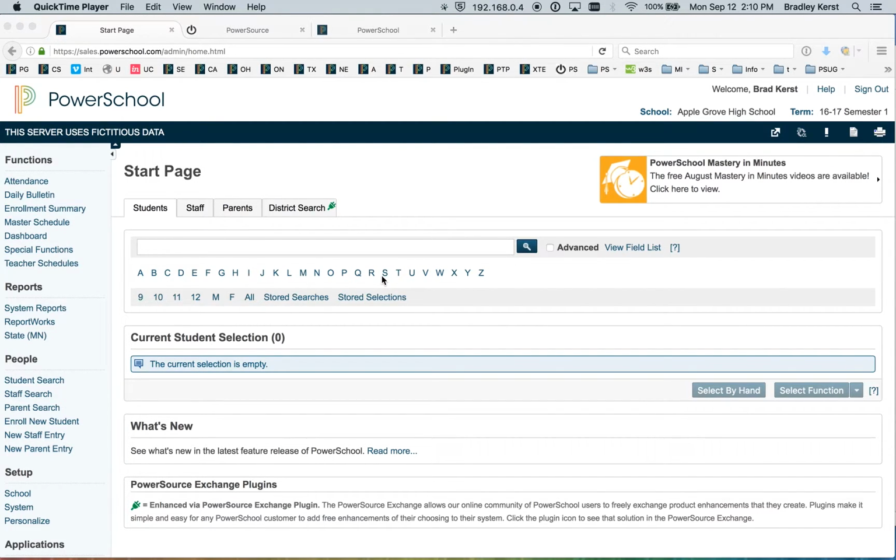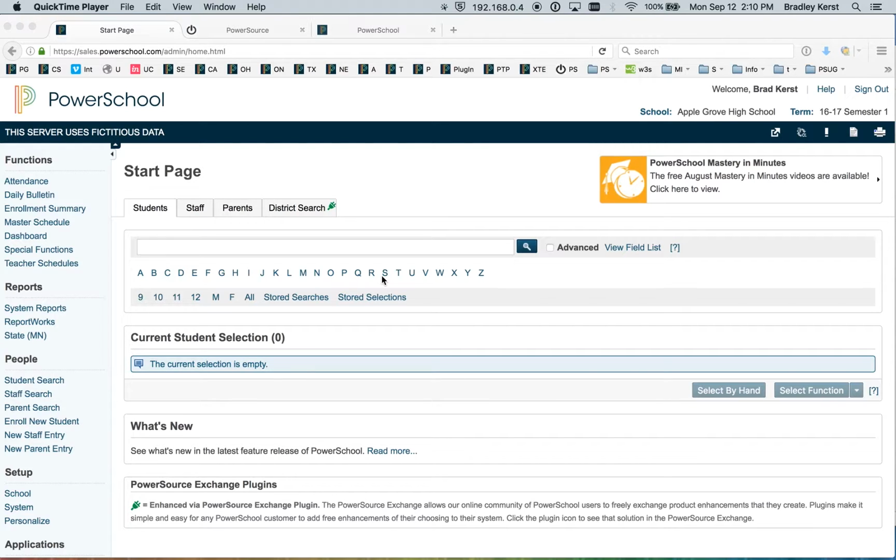Hello everyone. I wanted to answer one of the questions that we didn't really cover last week. John was asking about how those pages can be changed. His question was specifically how the GPA calculation JavaScript can be modified. I'm going to show how PowerSchool is truly a web-based system.